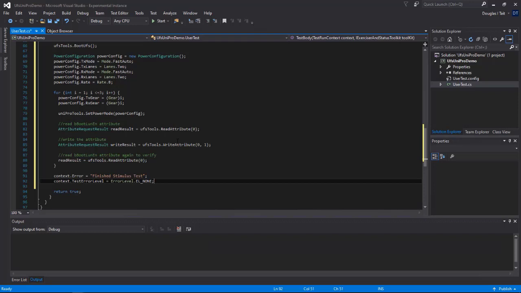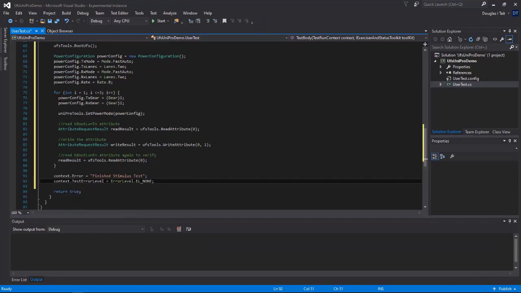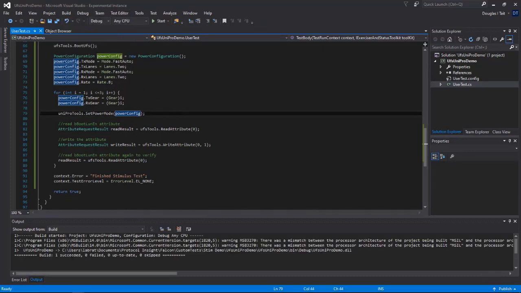So a slightly more complex stim test case, but we've successfully configured both UniPro and UFS commands, and we've done a power mode change, and we've used a C# for loop to go ahead and iterate and do this 3 separate times. So we'll hit save. And again, before this is going to be ready, we have to build it. So we will go to test editor and we'll select build stimulus. We get our build 1 succeeded, that's what we want to see, and we'll flip back to the application software.